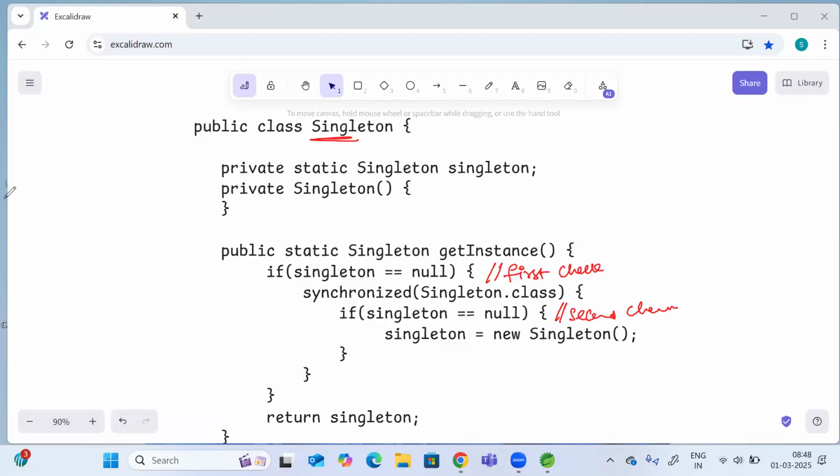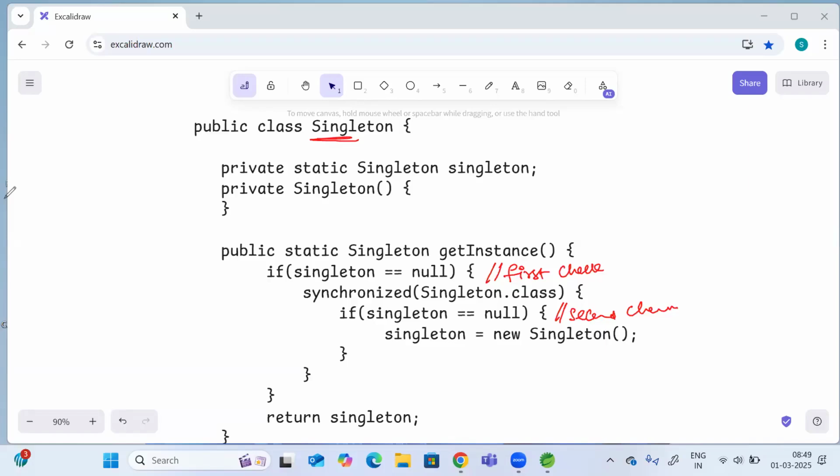What is the very first approach? Early initializing the singleton variable. Second approach, lazy initializing the singleton variable. What is the problem with early initializing? The object is created before its use, so memory gets wasted. But it is thread safe. Second option, lazy initializing.